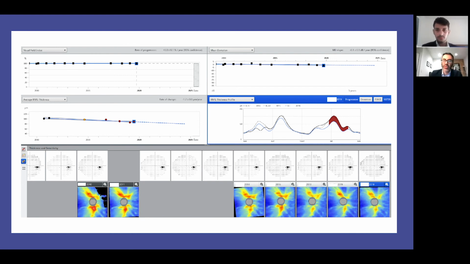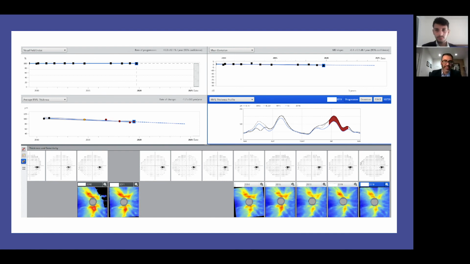One thing that you may have noticed is that the layout on this curve is an Epstein curve. So we actually change things around. The TSNIT curve is what you're most used to looking at. But we know from a lot of our most recent studies in the past 10 years that glaucoma tends to affect the superior, inferior, and temporal regions, not so much the nasal region. So why not align that curve so that the superior, temporal, and inferior regions are smack dab in the center of your screen, so you're looking right in the middle to see where that data lies.